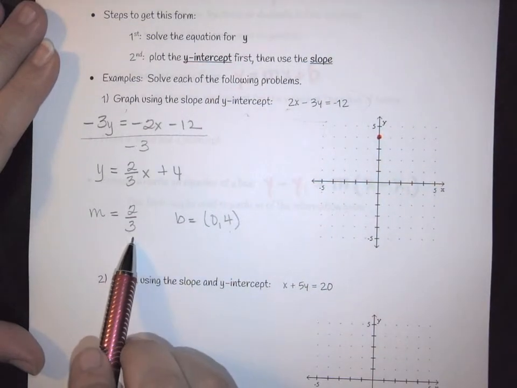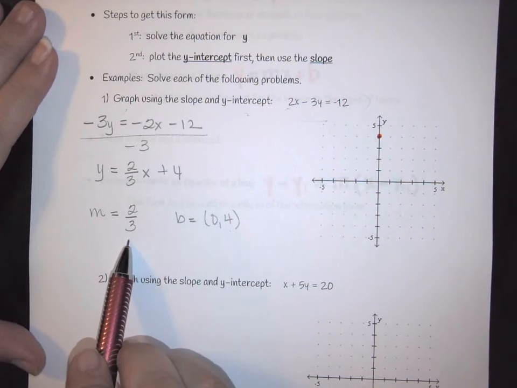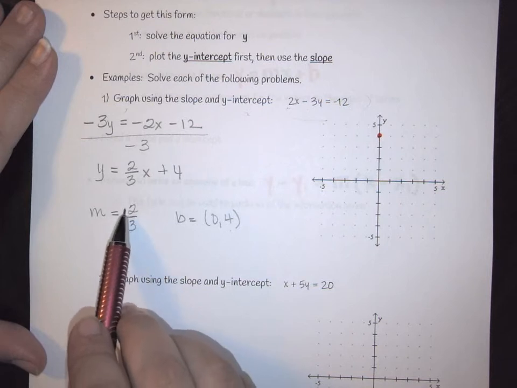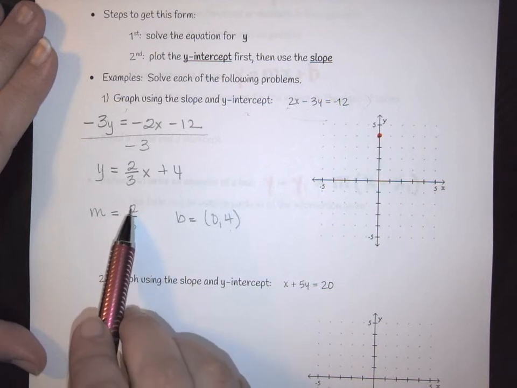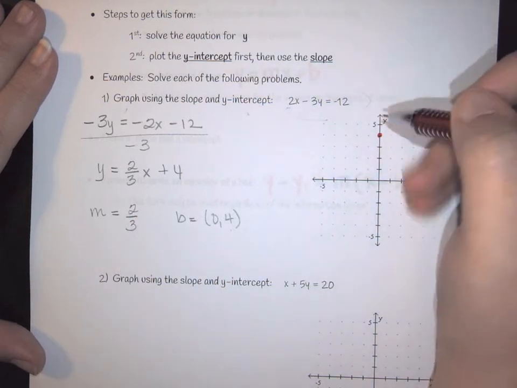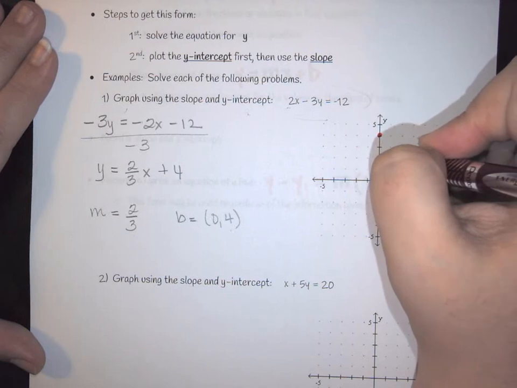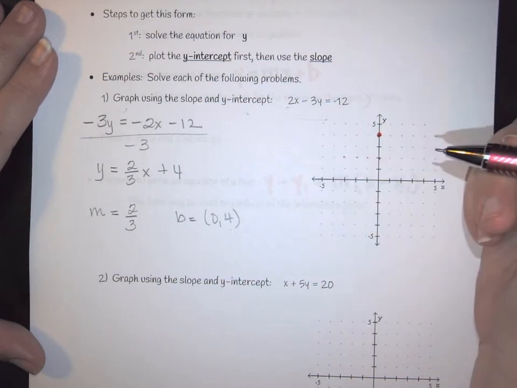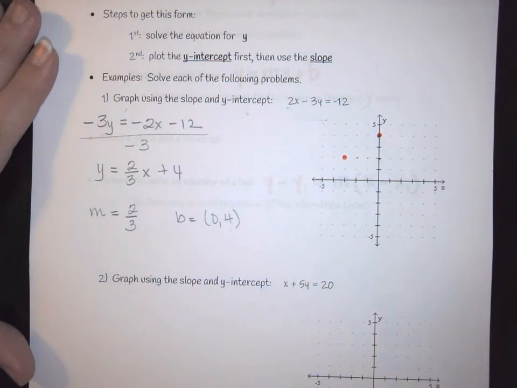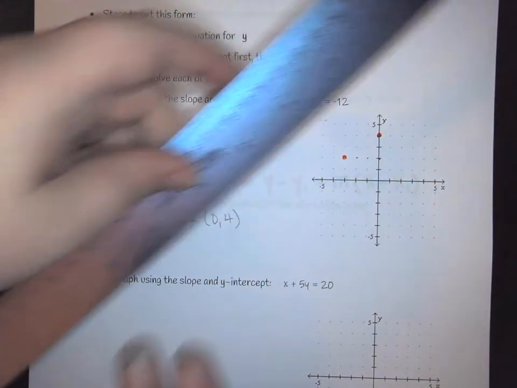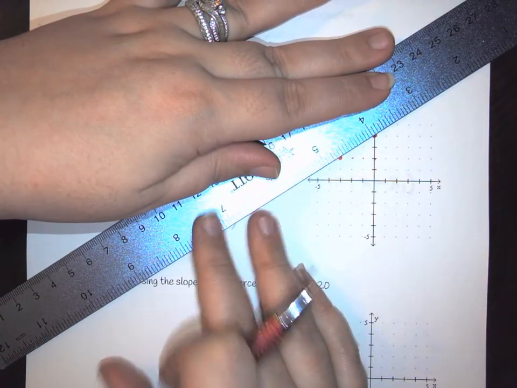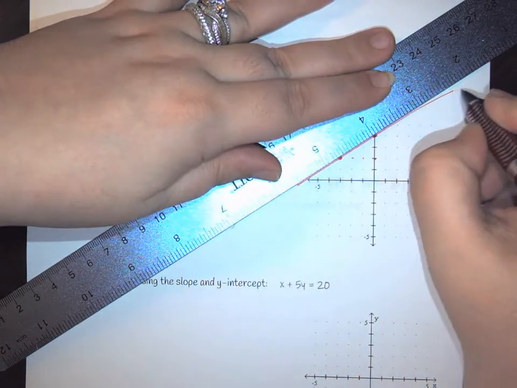And then your slope is going to be change in y over change in x. So because this is a positive slope, remember both are positive, so you would go up 2 over 3, or you can reverse it. We can go down 2 in the negative and 1, 2, 3 in the negative. So either way works. You need 2 points in order to graph a linear line. Once you do, you then connect those dots and draw your linear line.